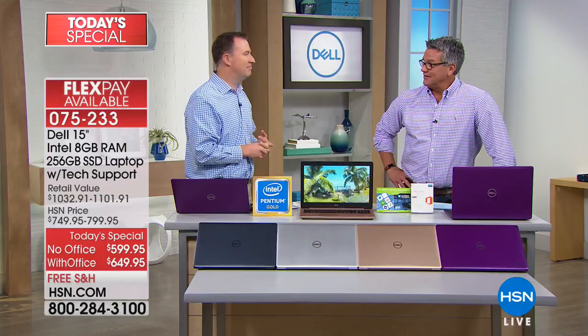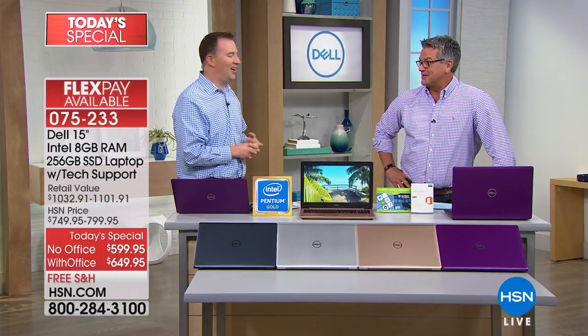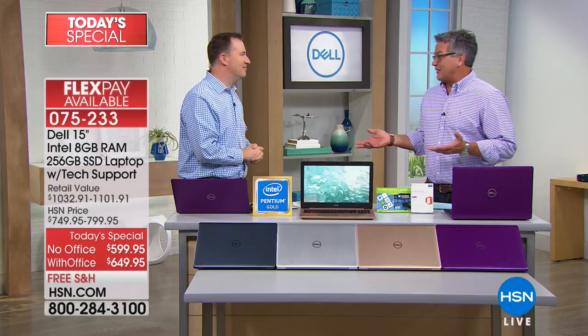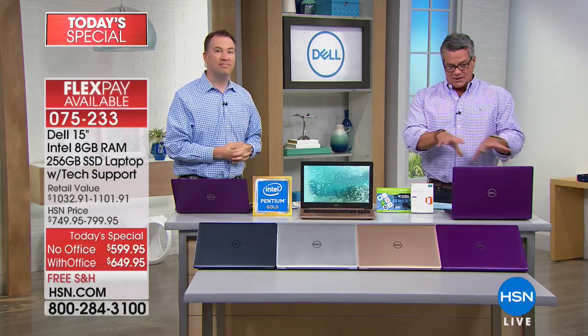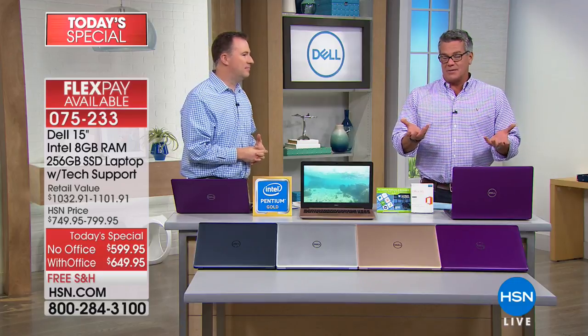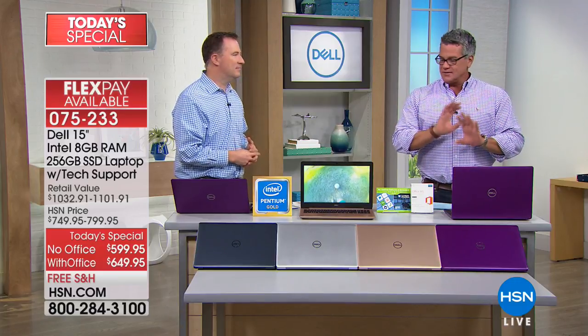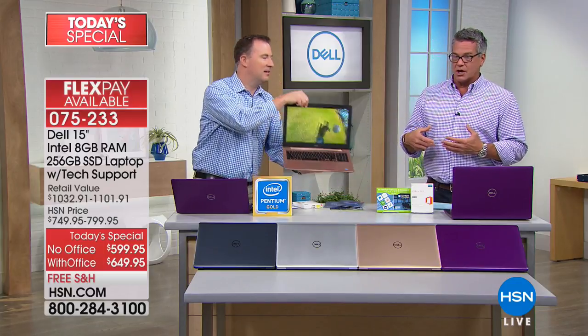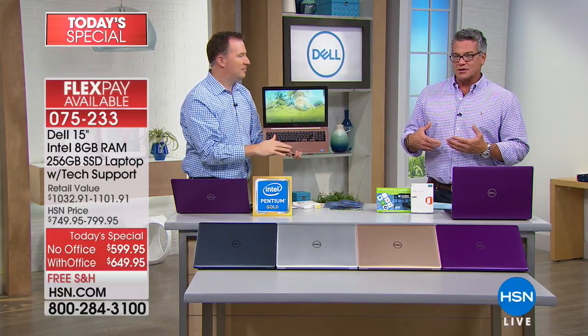And guess what it's got that I love? You know how much I love that backlit keyboard. When I bought my Mac, the first reason I bought it was I loved the backlit keyboard. What I'm talking about is — the keys that are in front of you have a light that comes up underneath and they glow. It's amazing, especially for people that work in a dim environment. Can you give it a little tilt, Joe, so we can show everybody? Look — there are the keys right there.